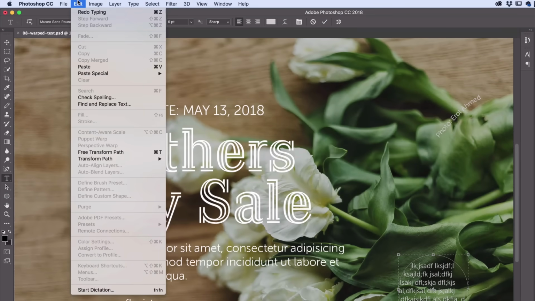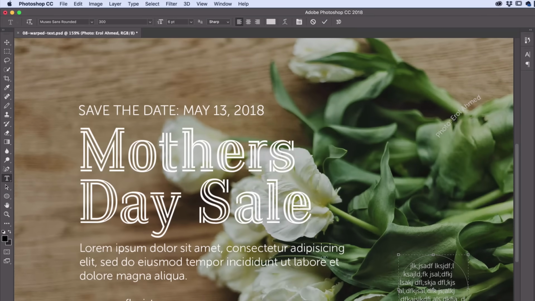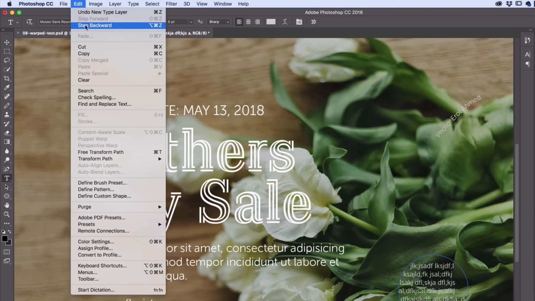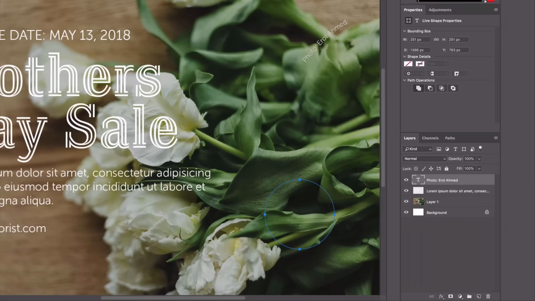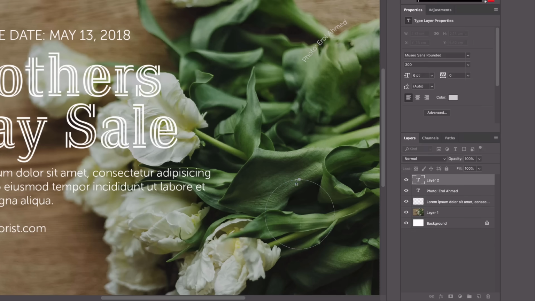Actually, because you're halfway through typing, I'm going to hit the escape key on my keyboard, top left. The escape key is like, I didn't mean it, let's get out of there button. And let's go to edit, step backwards, and we're back. Cool. So we've got our path, and we're going to look for the right icon: bad, bad, good. Try and get it where you want it to start. I want mine to start in the middle there, kind of. All right, and we're going to start typing.